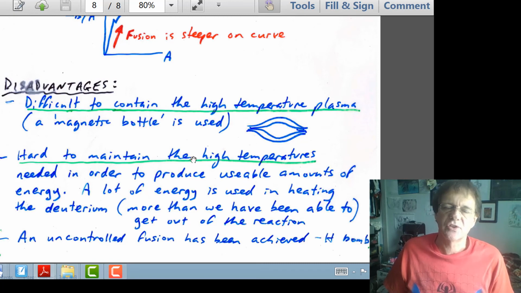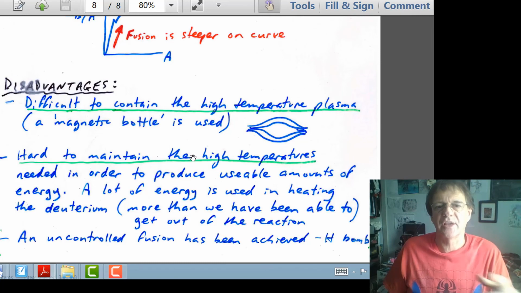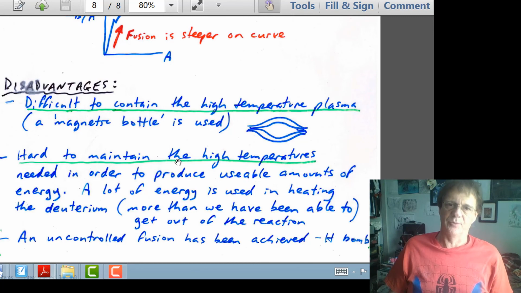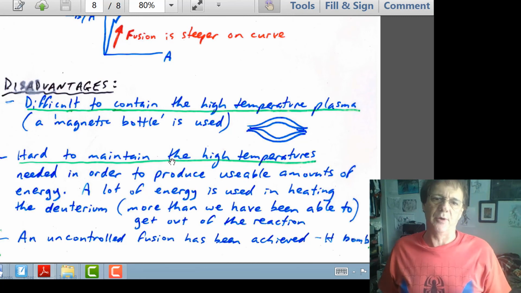So they normally create a magnetic bottle of some sort of shape there to try and actually contain it. So we actually tend to use a tokamak now, which is like a donut shaped magnet that contains it inside, because if it touches the sides of a steel container, it would just melt straight through them. So we've got to contain it, we've also got to get it to that temperature and keep it at that temperature. So it's been very hard to successfully do that and get more energy out than what we put in. When we can get past that sort of solution, then we'll be okay. Then we'll have our energy problems much greatly reduced by it.